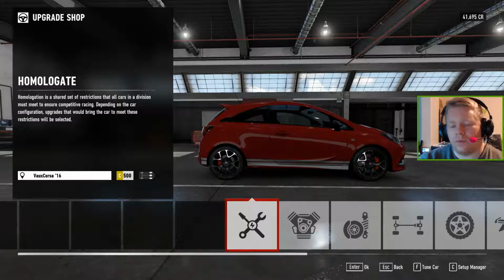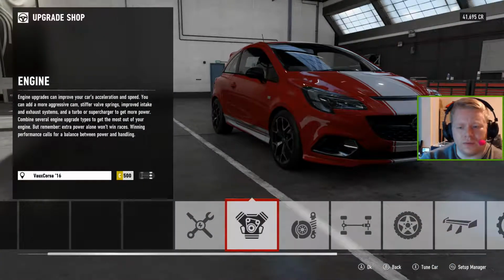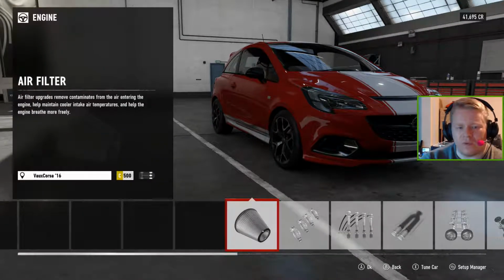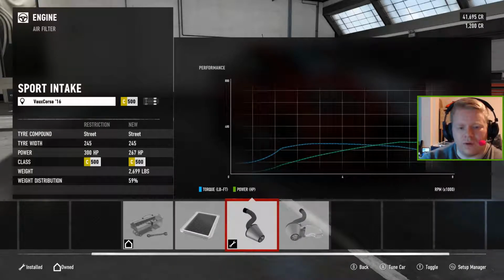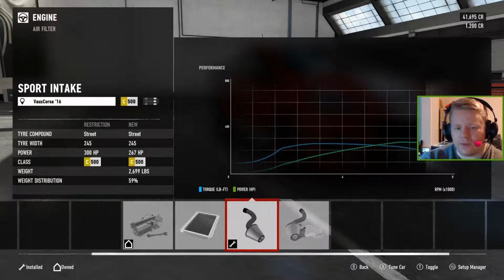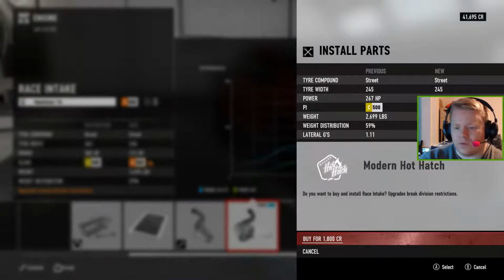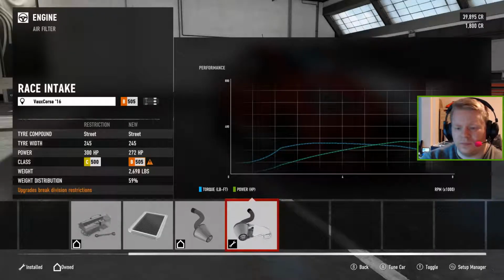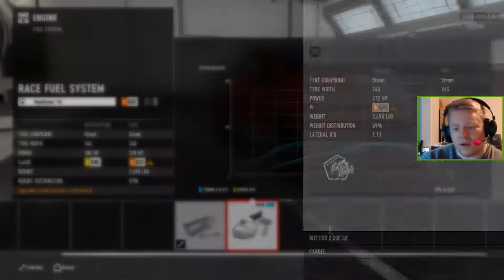In today's episode we're going to take on the modern hot hatch section of the Seeker Championship, and I kind of want to modify the car a little bit before we go in. I'm sure it'll bring us over and outside the class. As you can see, upgrades, brakes, division restrictions. To be honest, I just want to get this as good as possible, so we'll go ahead and install that. Fuel system, go ahead and install that.